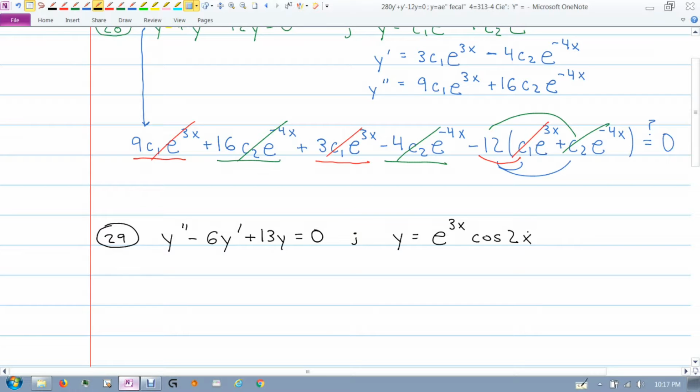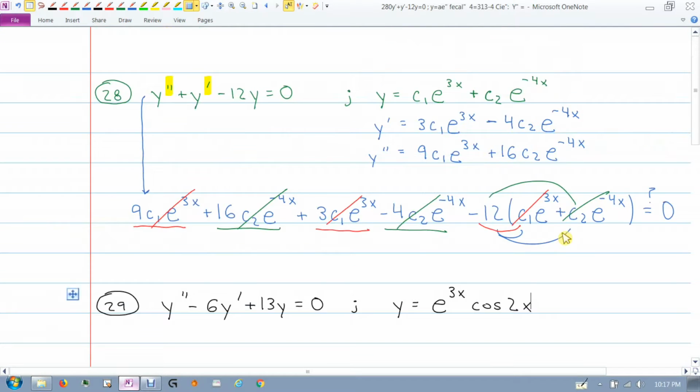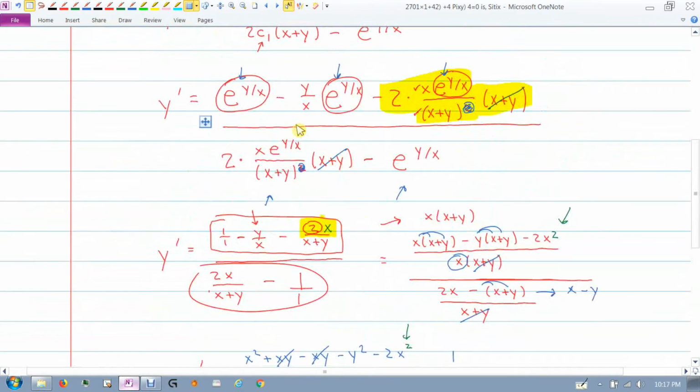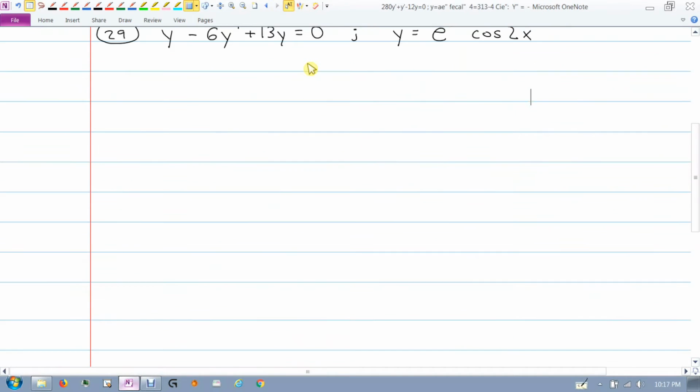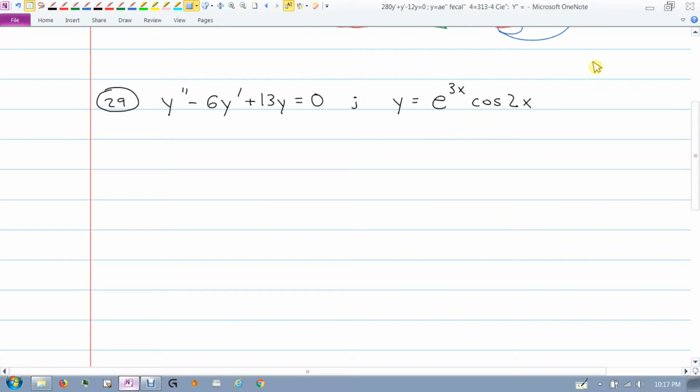I think I can tell what happened with those problems that I was doing before. When we got to number 27, that was the last problem where the order was 1, because the highest derivative in there was the first derivative. But that was the last problem with the first derivative, so it was by far the hardest. Okay, so now we're starting to get into second order differential equations.